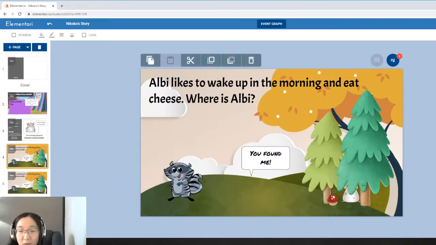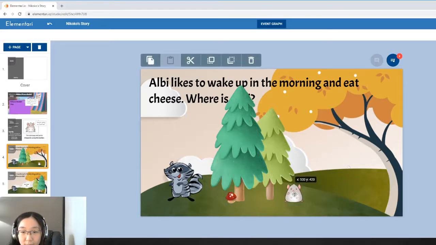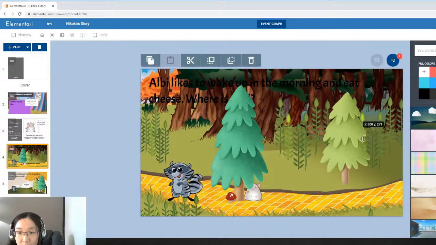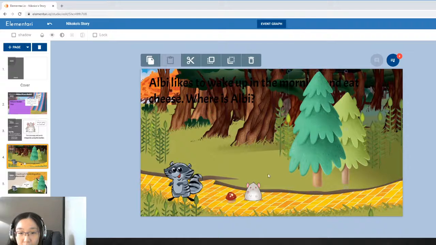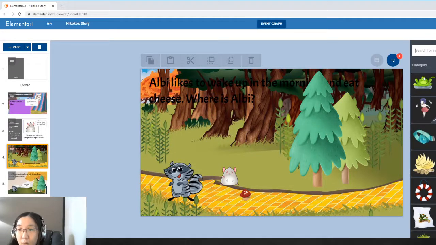And now all I have to do is basically arrange the trees a bit. Maybe add a different background image. Let's have him hide behind, I don't know, a house.